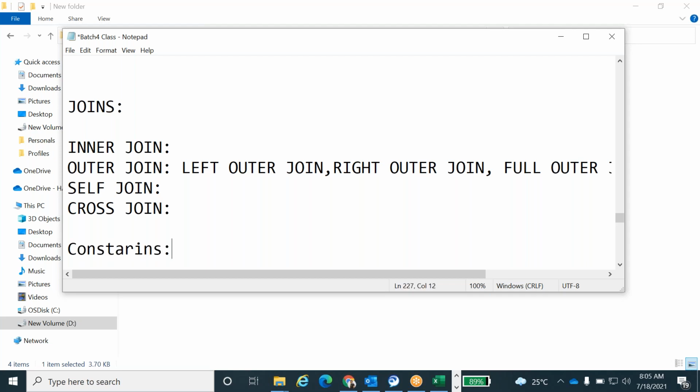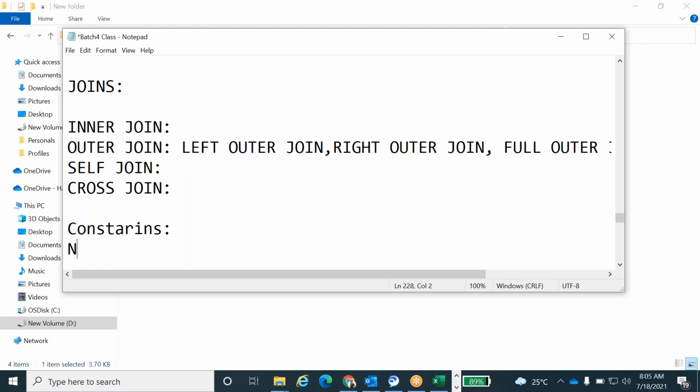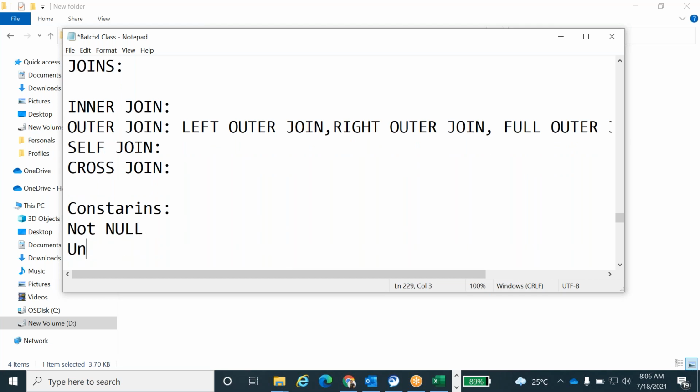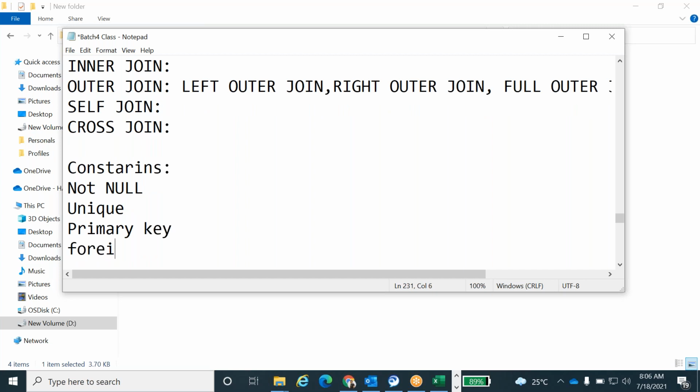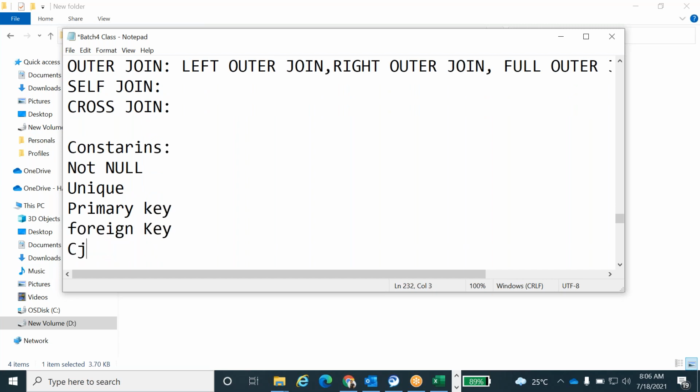Unique, not null, primary key, foreign key, check constraint.